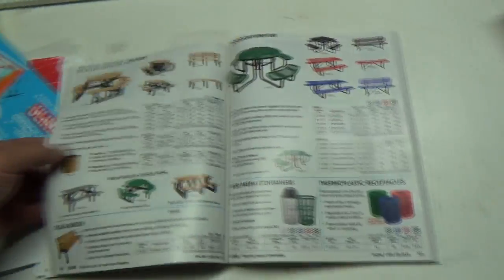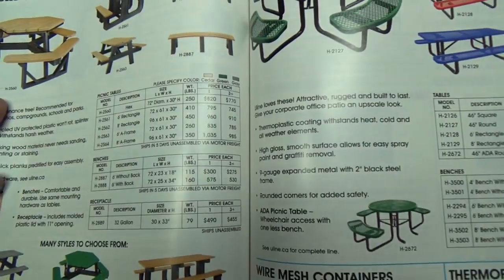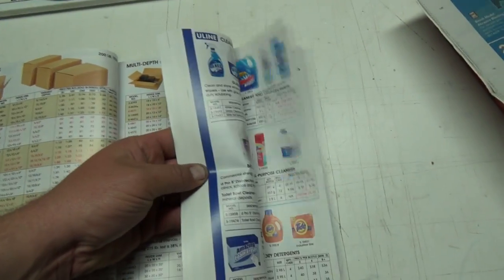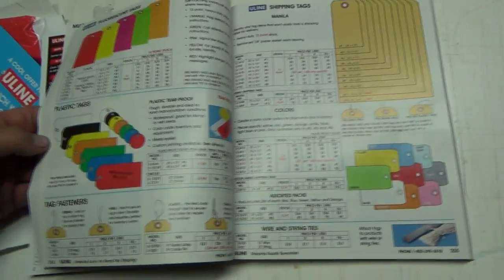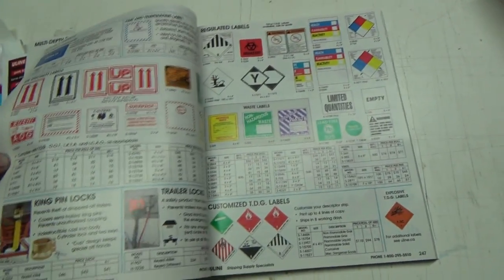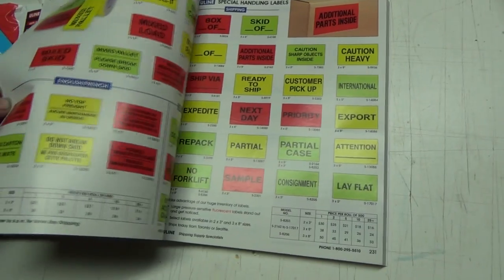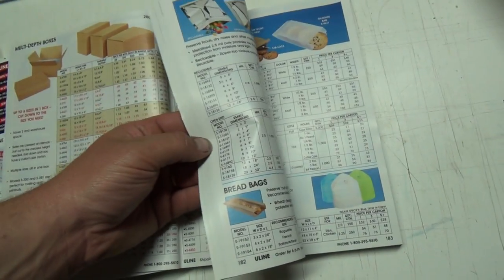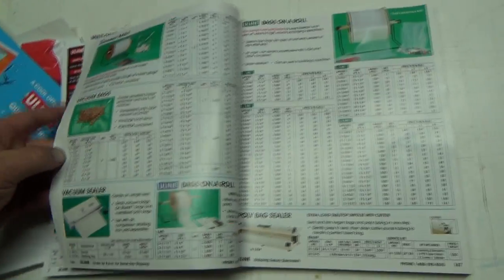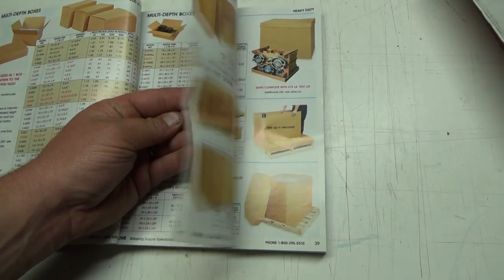It's expensive though. I was looking at this one, H2560 hex, is $820 for one of those. Cleaning stuff, mats, stretch wrap, labels, all the different labels you can get. Warning stickers, biohazard, all kinds of stickers, labeling machines, price tag machines, bags you can get custom made with your logo printed on it, gift wrapping, shopping bags, poly bags, vacuum bags, it's just amazing. But tons and tons of stuff.